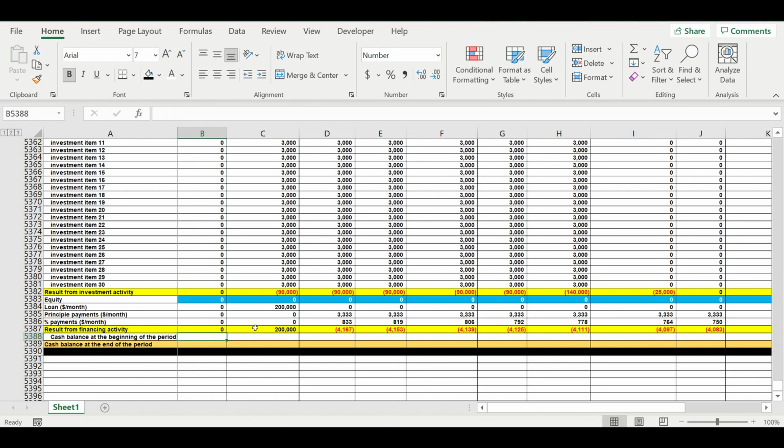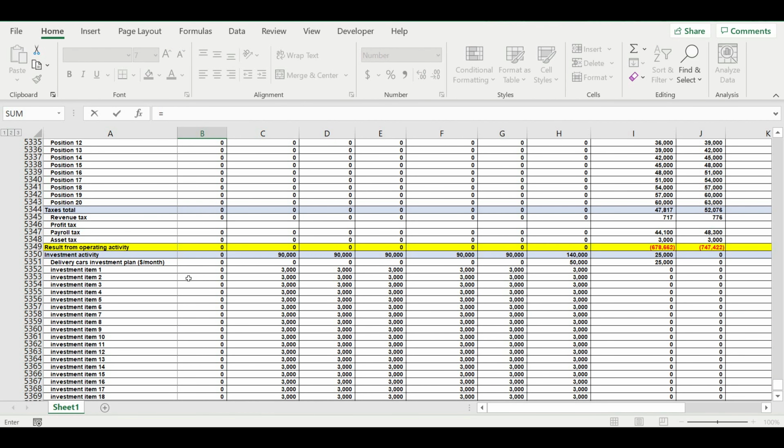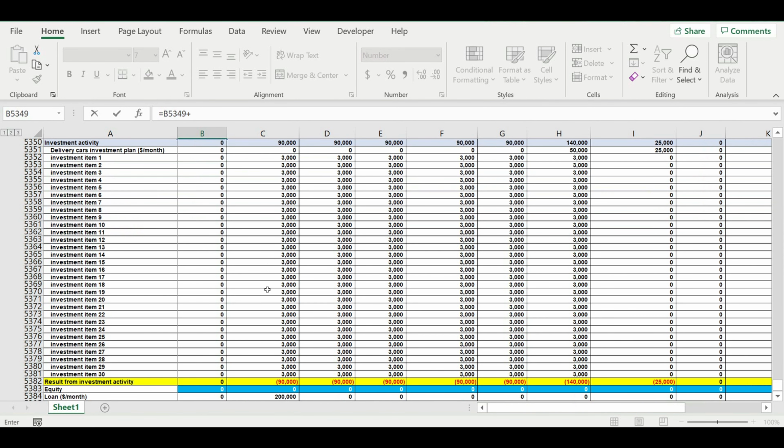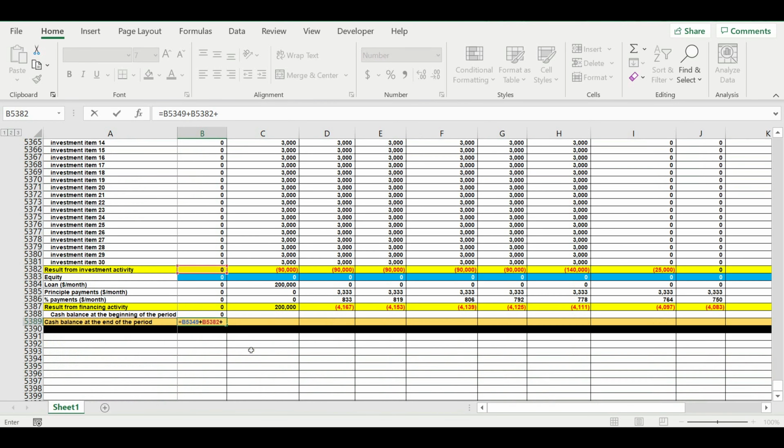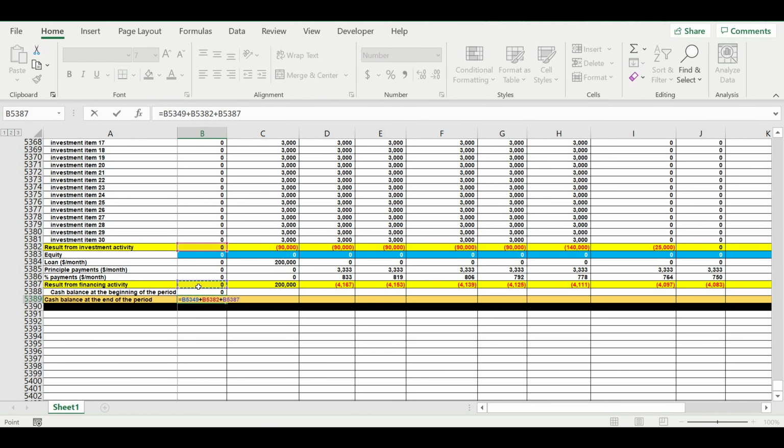So now we have the two last lines of the cash flow statement. Here we have 0, then we take the result from operating activity plus the result from investment activity plus financing activity plus this.